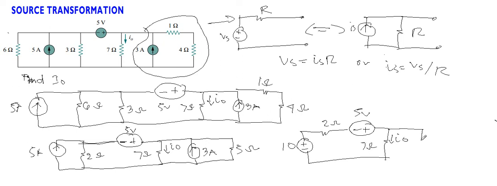Tapos we have 3 ampere, and also we have 5 ohms. So dito naman, this one here, we can simplify naman to. We can also simplify this one just like here. Now, erase natin to have another space.